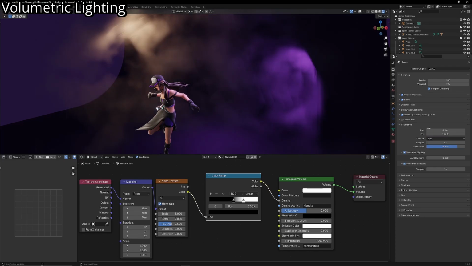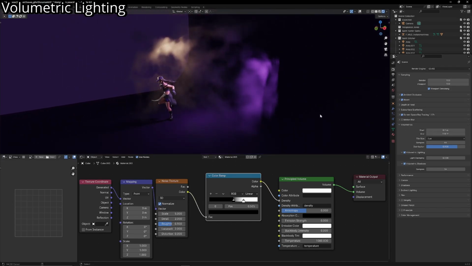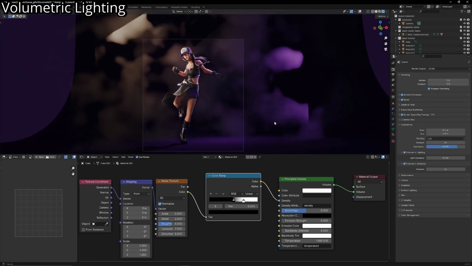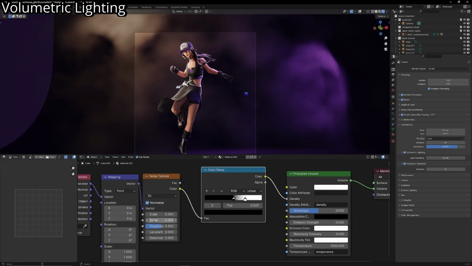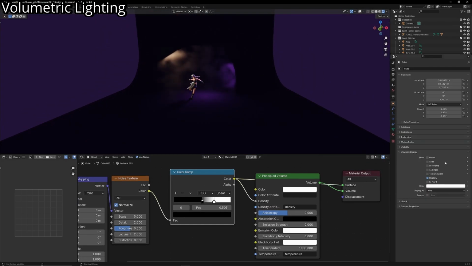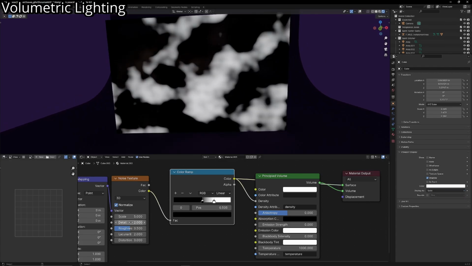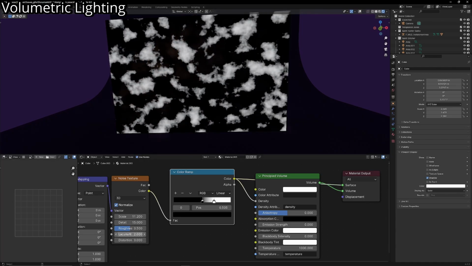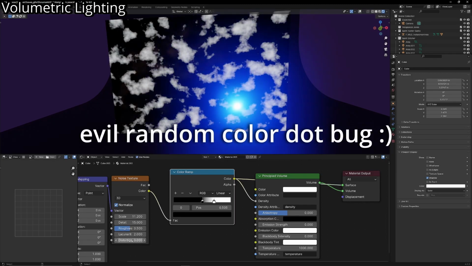You have to make sure that if you go 100, you're doing scenes that are very close. If you're going 1,000, you might want to render on separate layers if you want to have some closer volumes or further volumes. One thing to think about is how you want it to look, how you want to scale it, how you want the detail to be, what you want the roughness to look like. One thing you can do to preview that without taking up a ton of resources, if we go to Viewport Display and display as solid again, we can see how the pattern is going to show up. We can increase detail, it'll become more realistic smoke, scale it down and up, and roughness will make it grainy, or of course not grainy, less rough.